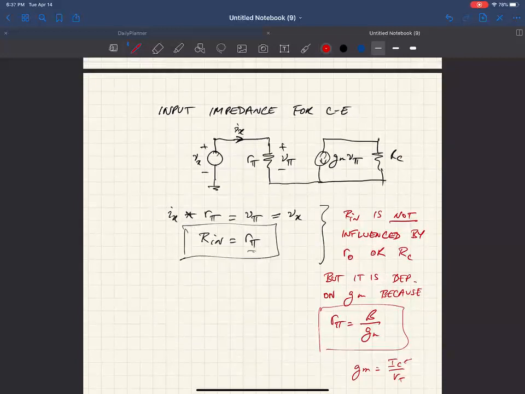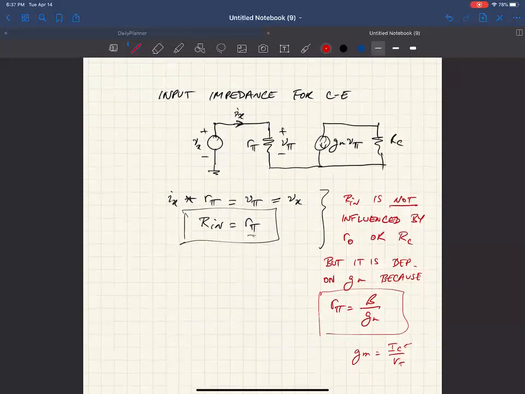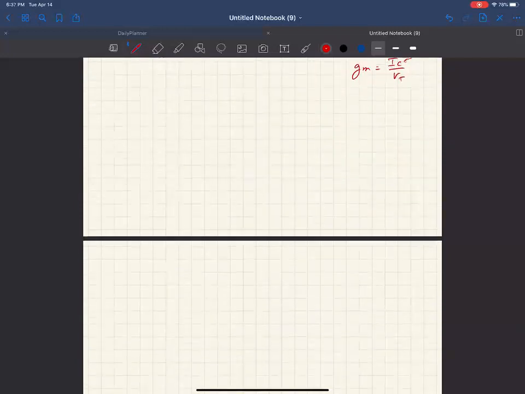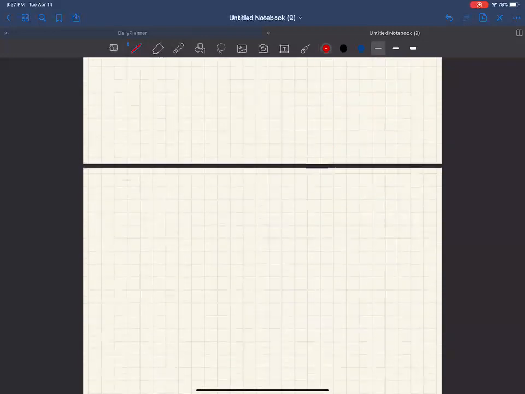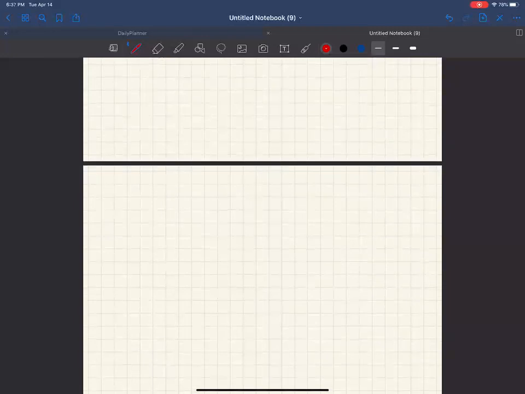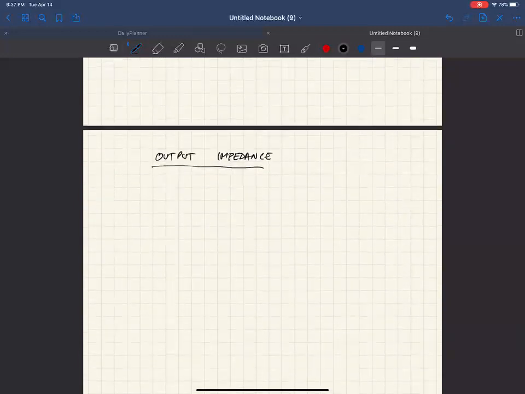Okay, thanks. Let's see, we have 2 minutes. Well, let me give it a shot, at least to describe. So that's input impedance, and it has to do with how well your amplifier can be driven by the previous stage. And then you have this concept called the output impedance, which is how well your amplifier can drive the next stage.